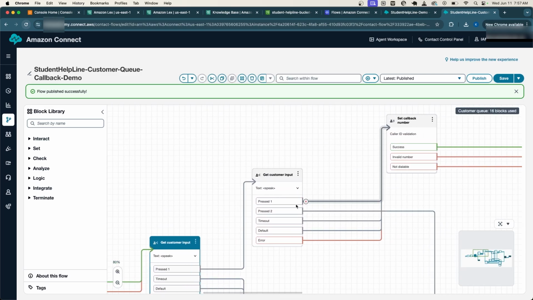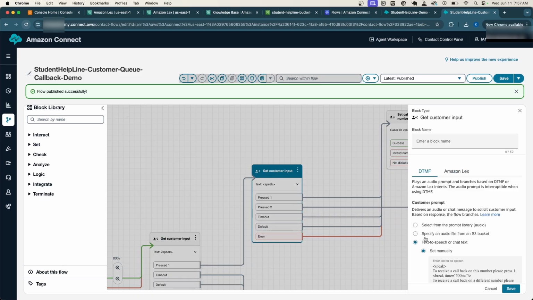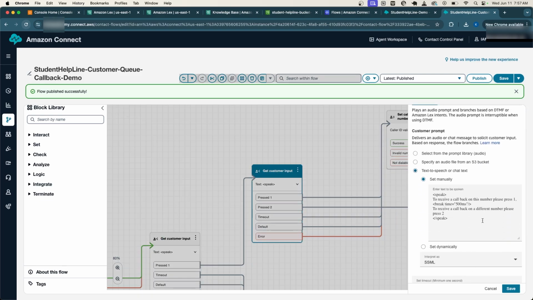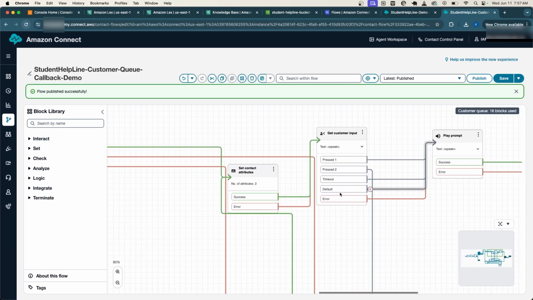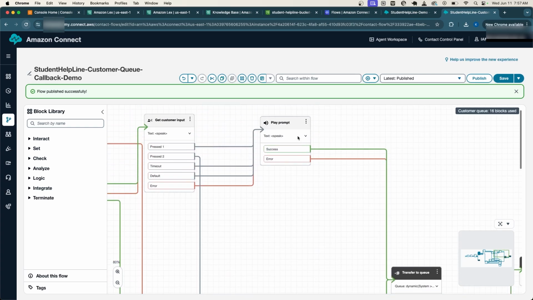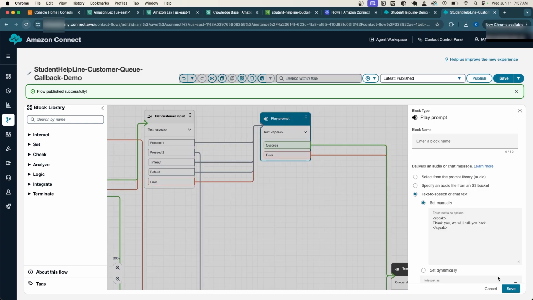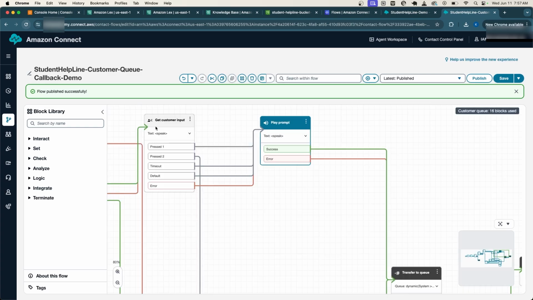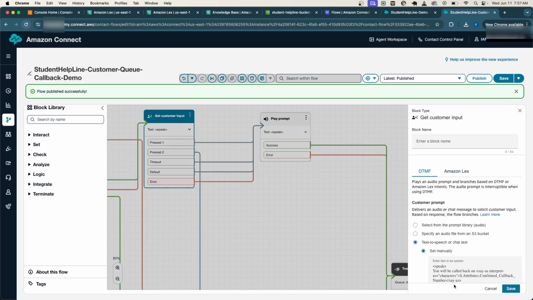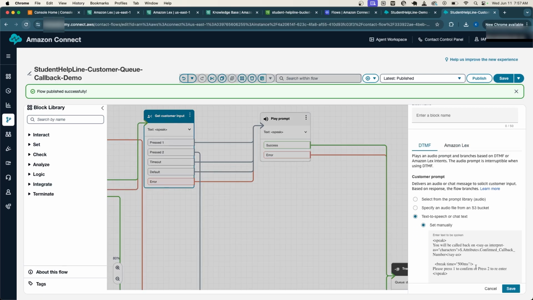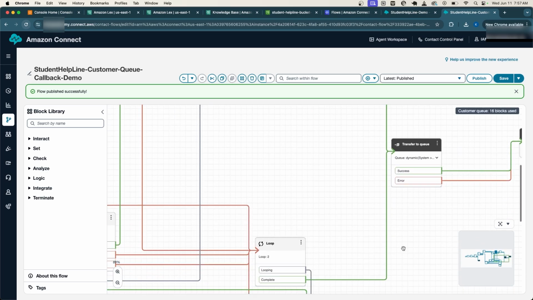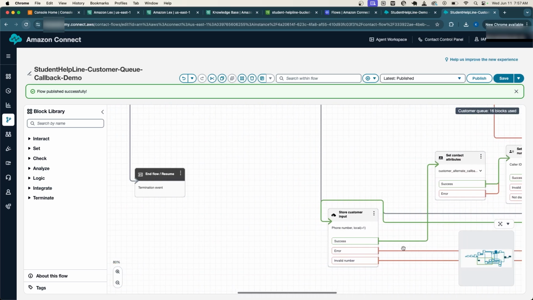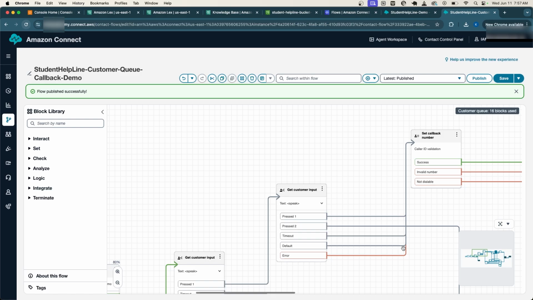If they press 1 to receive a callback, I'm asking them a couple of things. If they want to receive a callback on the number they are calling with, they should press 1, or if they want to enter a different number. If they enter one, I'm proceeding to set those numbers, and then I'll route them to the callback experience. If it's successful, I'm playing thank you, we'll call you back, and that is pretty much it. In between, I'm playing the callback number they entered to confirm it to them too. You can walk through the flow and see it, but it's a very simple flow, just for a simple callback experience.